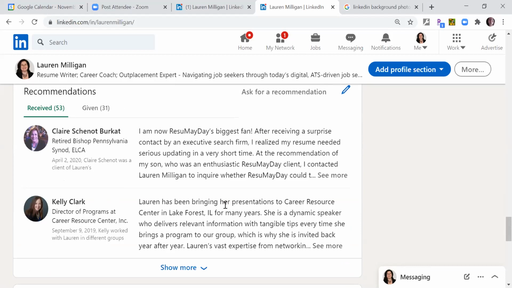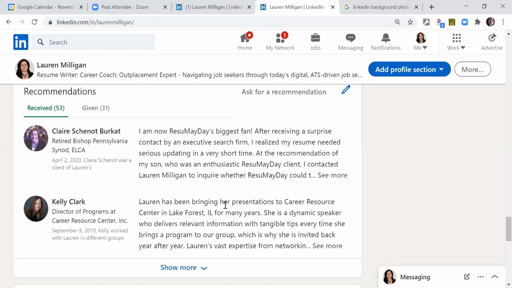The best way, in my mind, to get a recommendation is to give one first. So if you write one for a supervisor or a coworker, it's going to get sent to them. And then it'll say, do you want to upload profile? And if they say yes, then it will. And then the system prompts them to write one for you. I think it says something like, do you want to return the favor or something like that? So the system actually prompts it. So like I said, the best way to get a recommendation is to give one first to someone else, and then hopefully they'll be wise enough to actually reciprocate in kind.